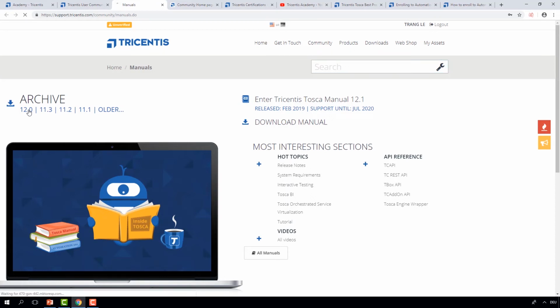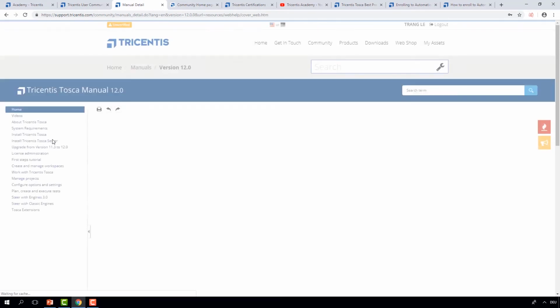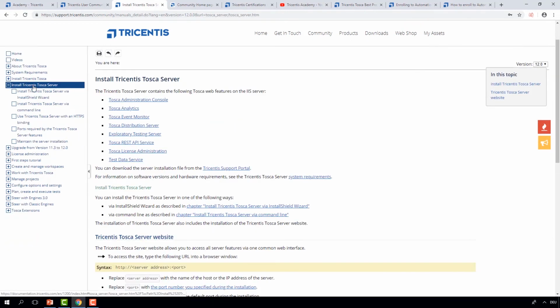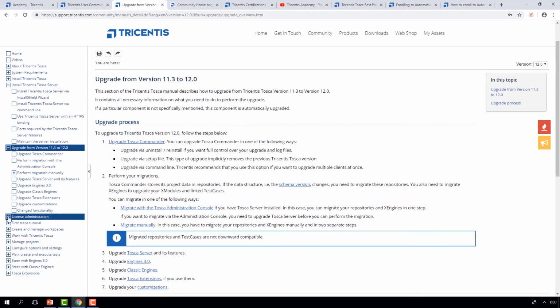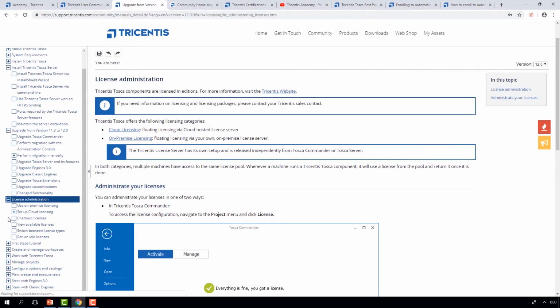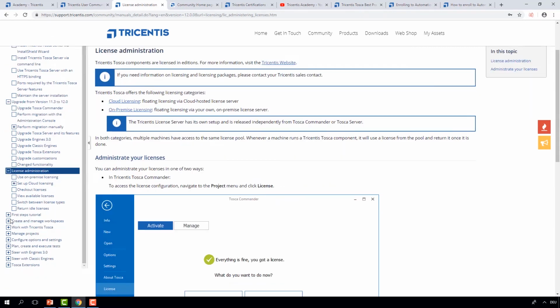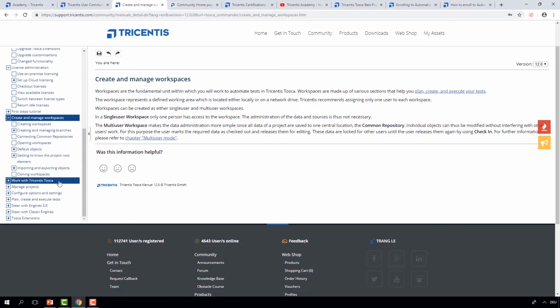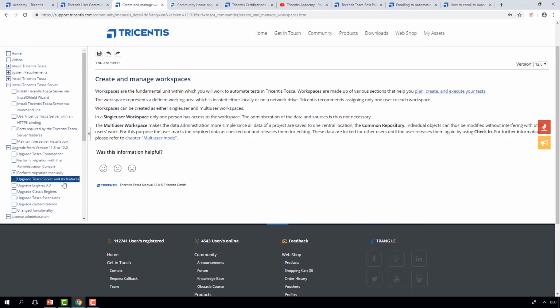For example, if you click on 12.0, this provides you with very detailed information on not only how to install, for example, Tricentis Tosca server, but what new features have been added, how to get a license, and use the different types of licenses that are offered, how to create and manage workspaces using the new version of Tosca, and how to use the diversity of functions that are available on it.